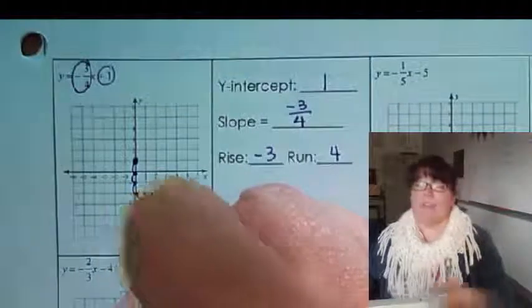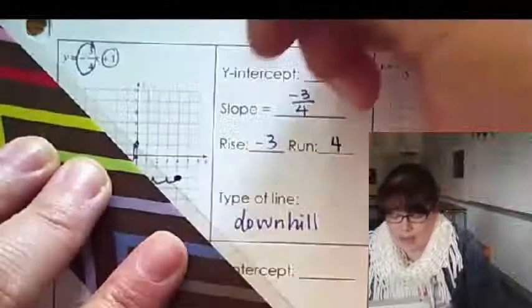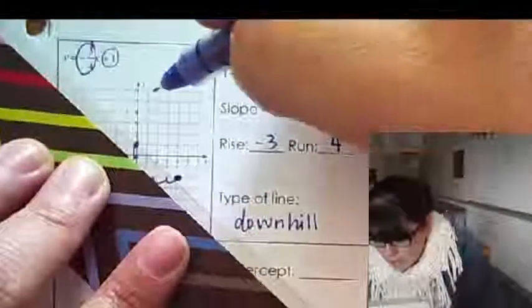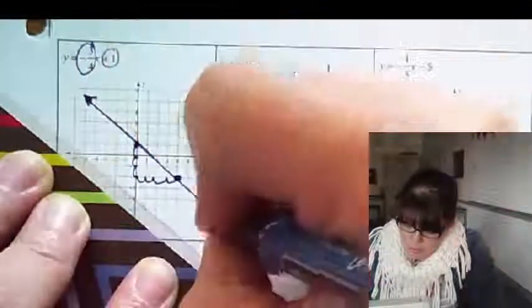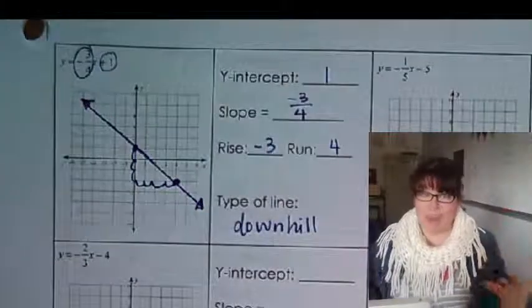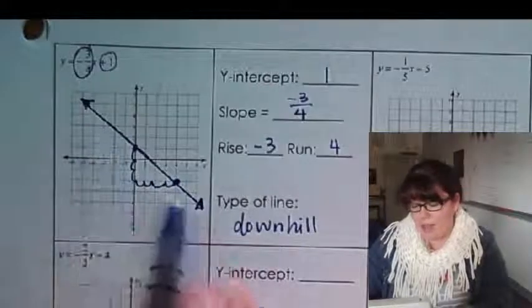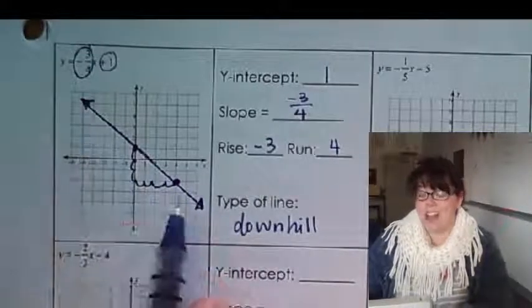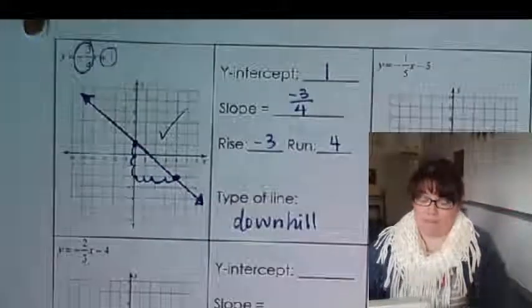And there's a point right there. I've got my 2 points, so now I can connect them with a straight line. I don't have to move my paper around too much here. Connect them with a straight line and make sure to put arrows on both ends to show that the line goes on forever. And now I'm going to look to see if I did it right. Is this a downhill line going from left to right? It sure is. So that means I have graphed it correctly and I can safely move on.